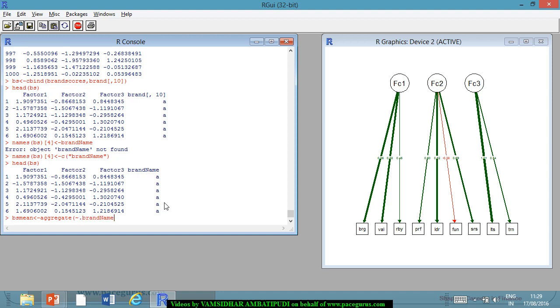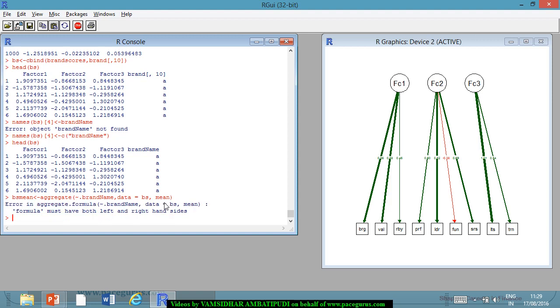So I want to aggregate all the values across the brand where the data is BS, and I want to take the mean of all of them. So I get my formula must have both right hand and left hand side.